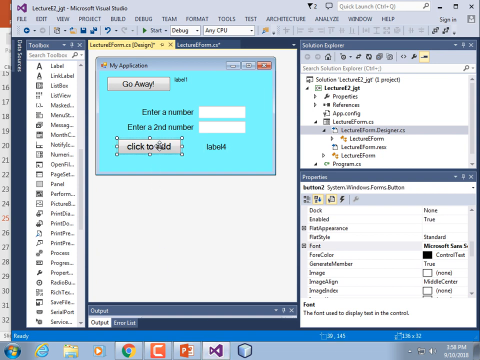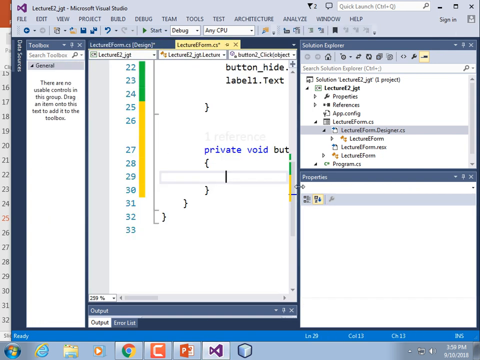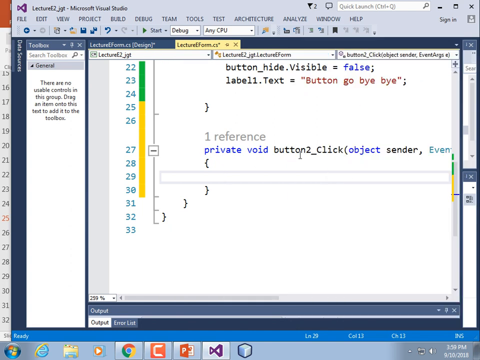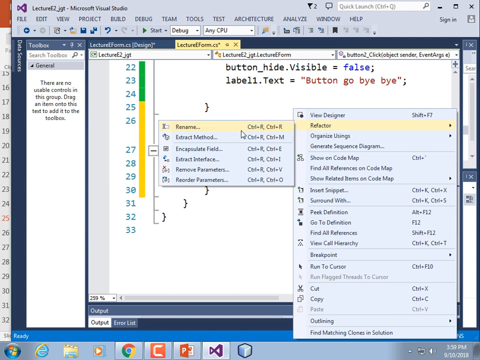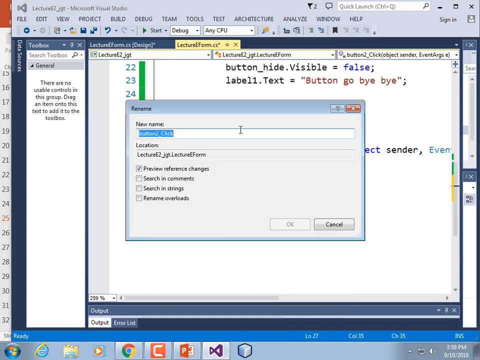So I'm going to come back here, double click on click to add. Now we have a new method, button 2 underscore click, and again, that's a really lame name. So I'm going to change the name of that. I'm going to highlight all that. Well, see, here I go doing stuff that the book's not doing, but I really want y'all to know how to do this stuff. So I'm going to highlight all that button 2 underscore click stuff, choose refactor, rename, and call it add underscore button underscore click, something like that.